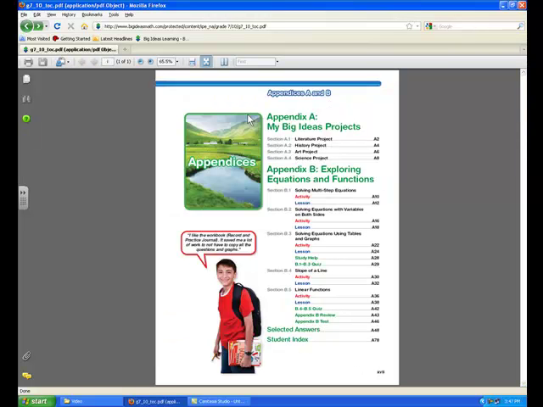Jumping ahead to the back of the textbook, we're going to take a look at two appendices, Appendix A, which is called My Big Ideas Projects, as well as Appendix B, which in this case is called Exploring Equations and Functions. Appendix B is a chapter that you can use to move forward with the students. So in the 6th and 7th grade books, those particular lessons will help your students move forward as they get ready to go into the next grade level.